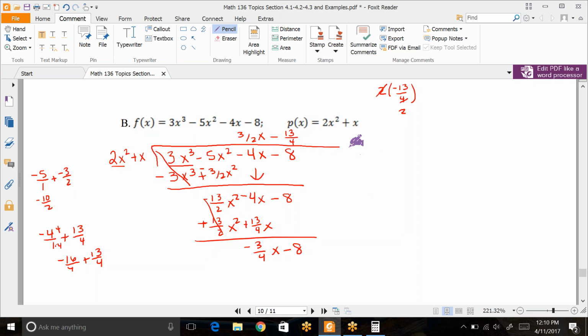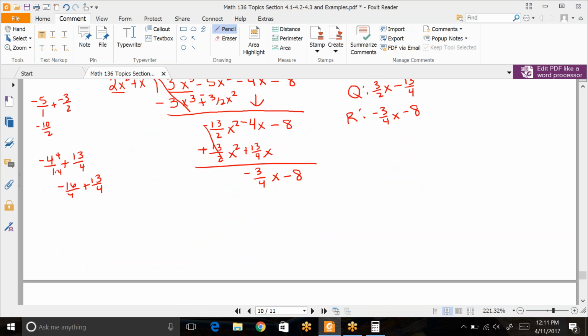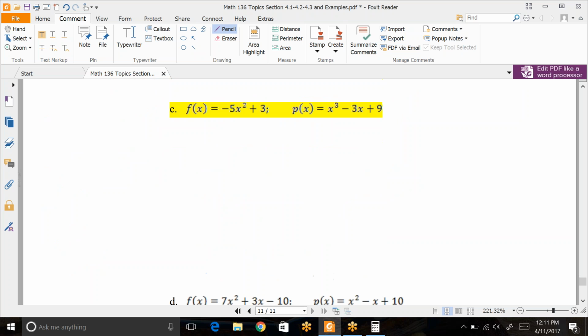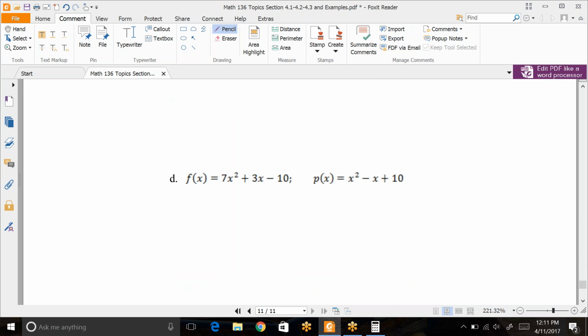So it's not a pretty answer, but at least we were able to work it out. So the quotient is 3/2 x minus 13 over 4, and the remainder for this one is -3/4 x minus 8. I didn't write this one using the division algorithm because it's a little bit weird with all the fractions popping up. So that's the quotient and that's the remainder. Okay, so then we need to look at, because we talked about how this one is no solution, 0, we can't go. You can't divide a higher power into a smaller power, so just can't do that one.